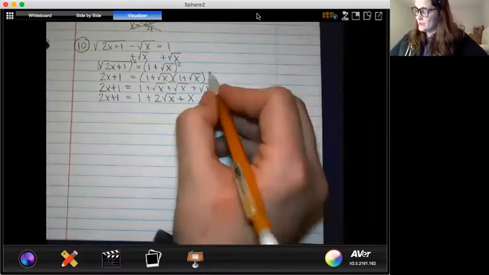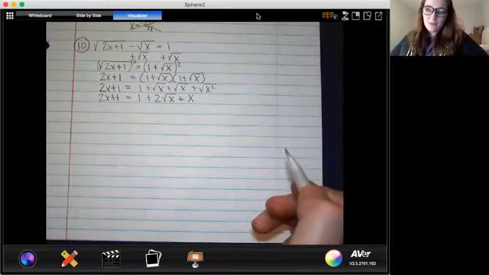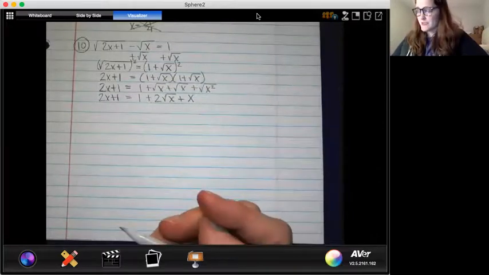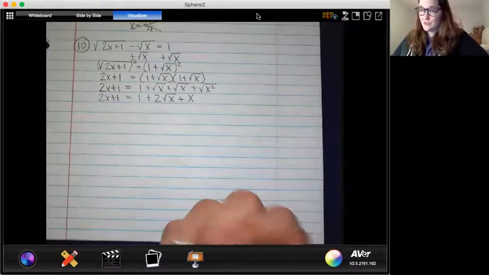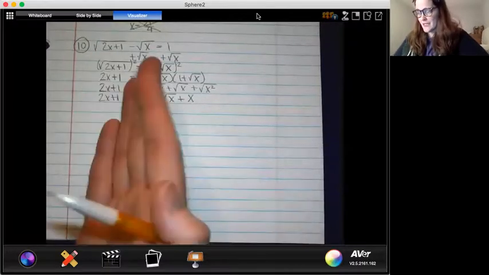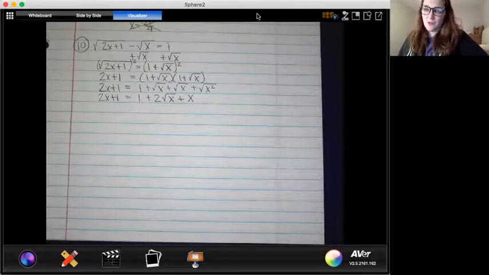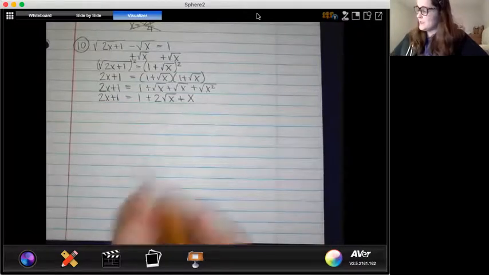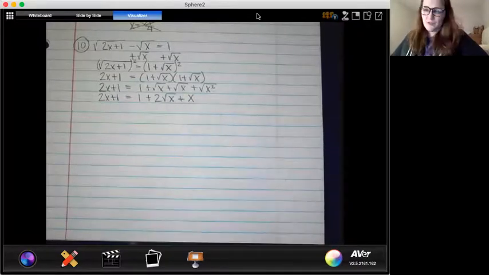Now again, you can skip over that middle step there, but you need to be very comfortable with your skills and make sure that you do it correctly, because if you mess it up, obviously everything else will also domino effect from there. So if you want to write it out, totally fine.